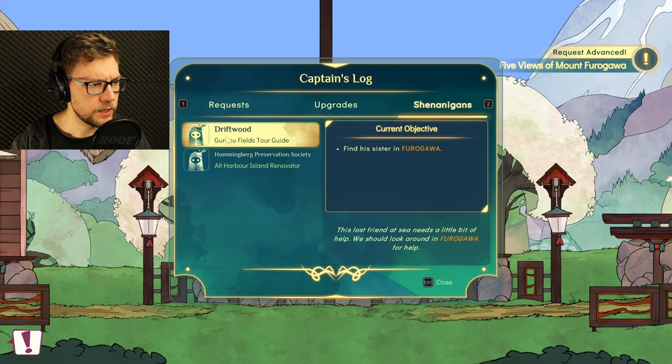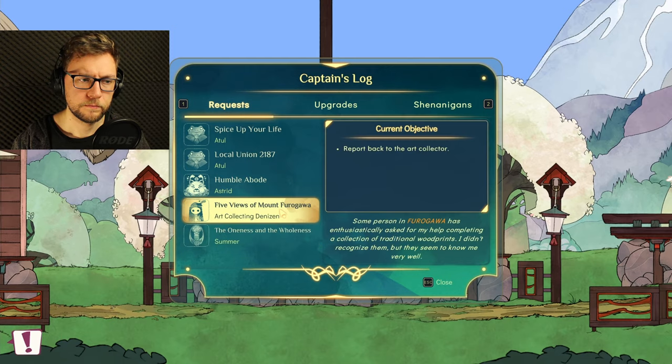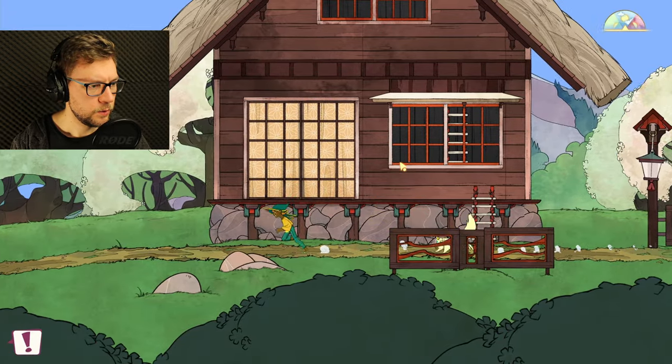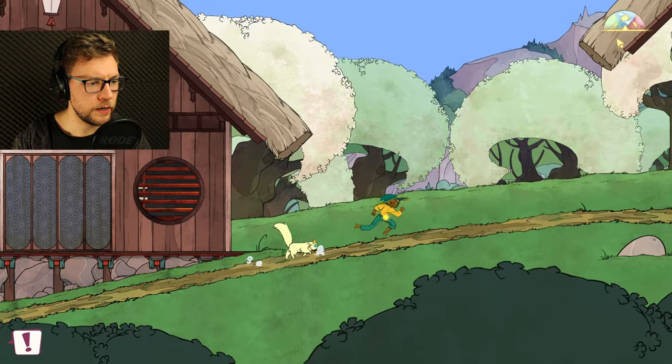Do you not want to sell it? I need to report back to the art collector. Okay, we report back. We tell them what we've done. Hopefully we won't get any more 1000 quests.